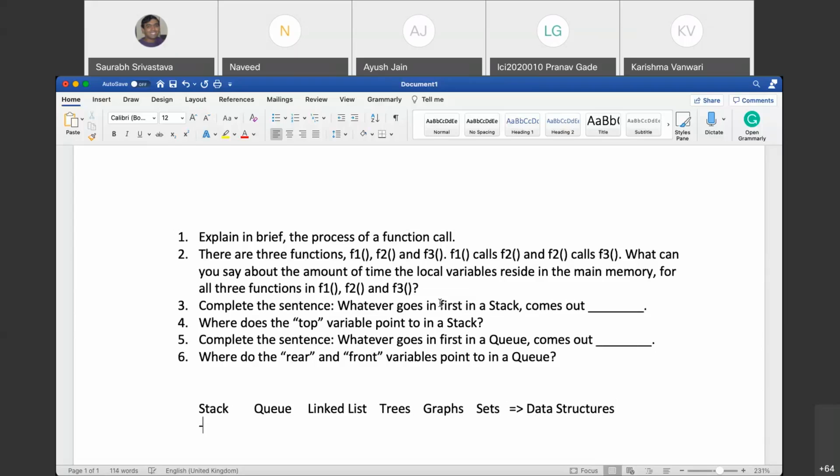This is like one layer. Now, in order to implement this, you need some variables because you don't get stack as a direct data type in C, right?